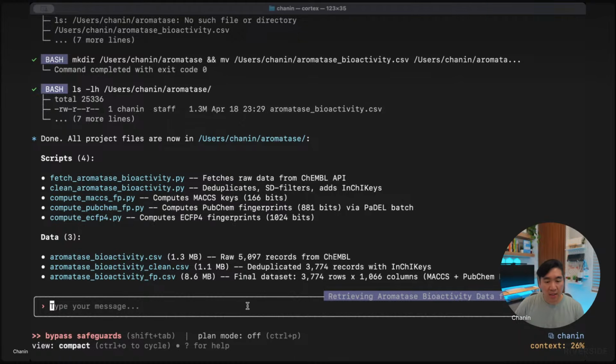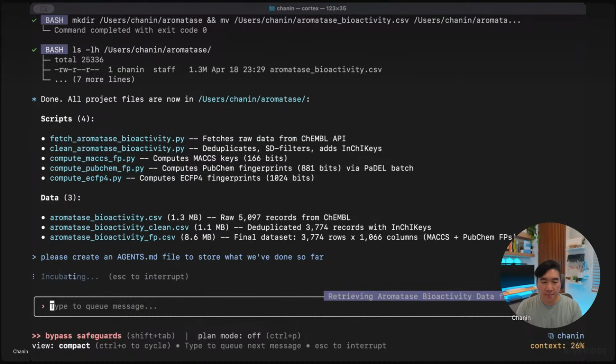All right, cool. Now, please create an agents.md file to store what we've done so far. The agents.md file is essentially a memory file, or a rule file, that we give to the LLM or AI at a future point in time.